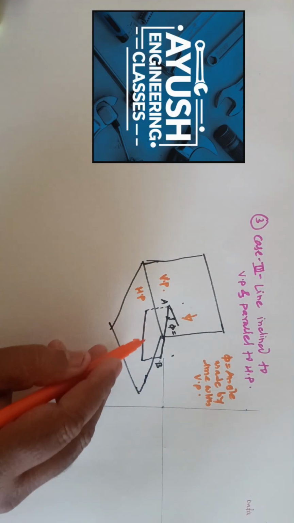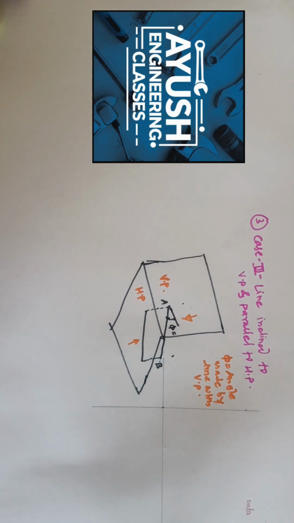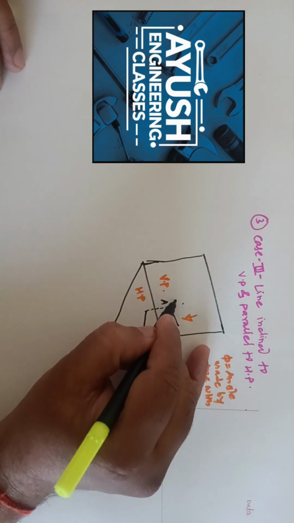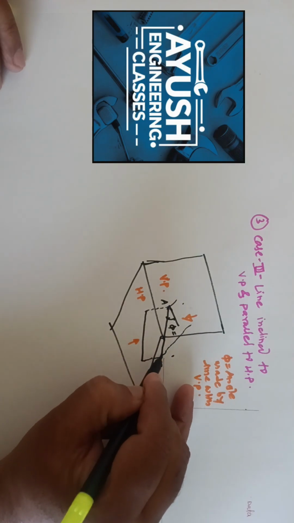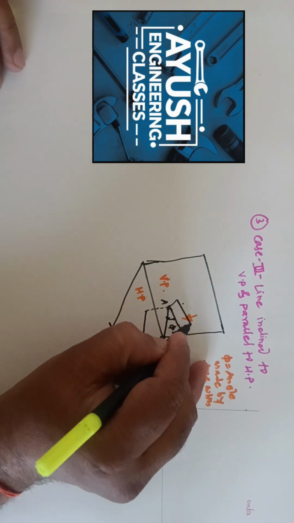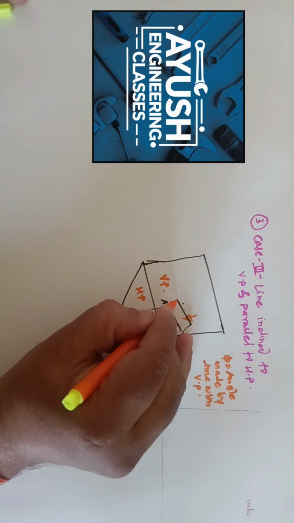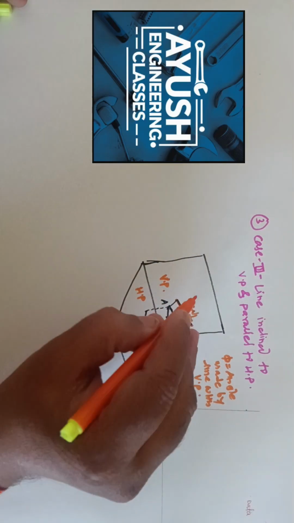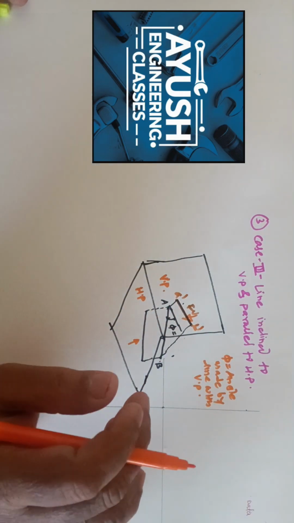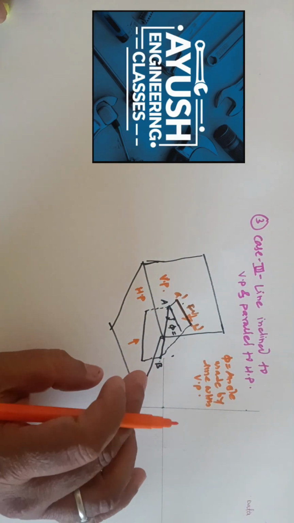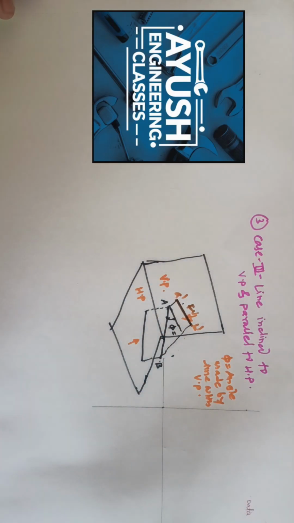When we look at that line from the front side, we know that we get its image on the vertical plane. So I have shown this image. I have darkened this line, and that line is the front view, denoted by A dash B dash, which is obtained on the vertical plane. And we also know that when the line is inclined to VP, then the front view is a reduced length.